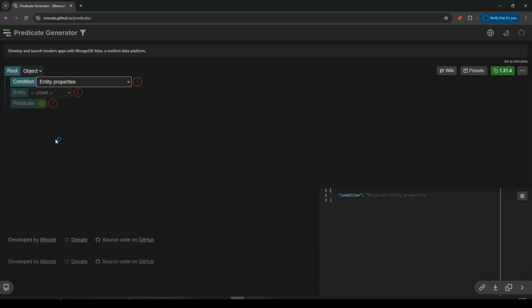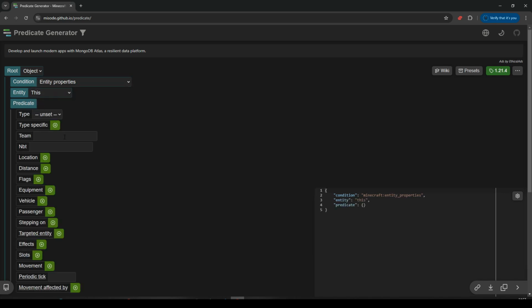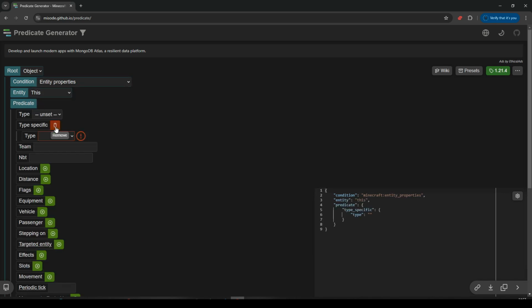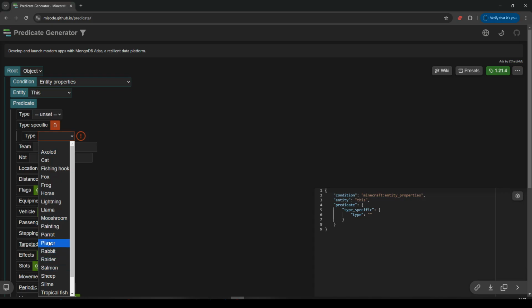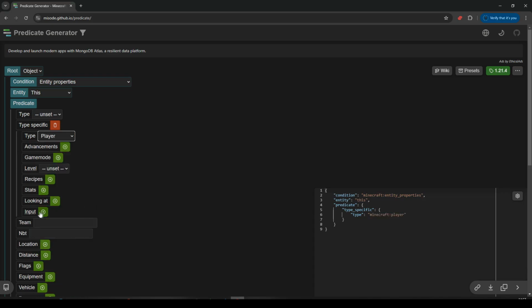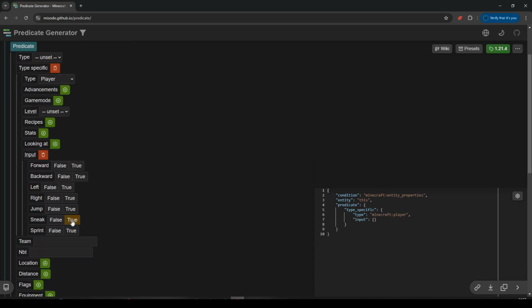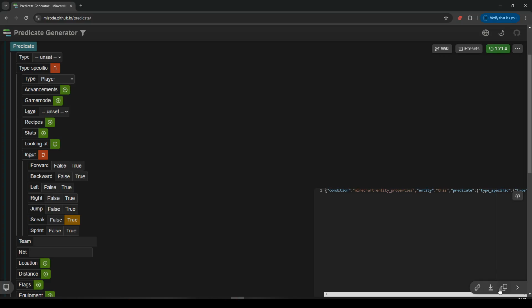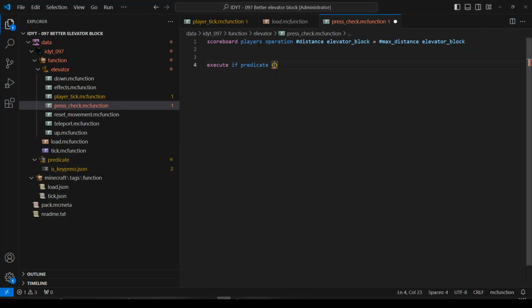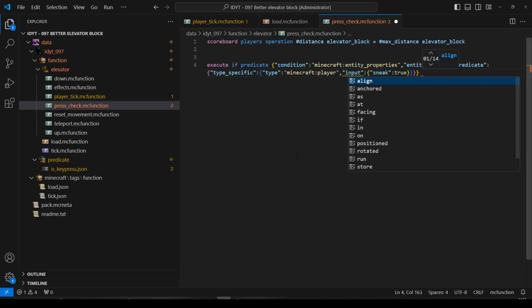We'll have entity properties, entity this, predicate player, type specific for a player, input sneak equals true. There's that. Let's change it to minified. Let's copy that. Let's take it back and put that in there as our predicate.